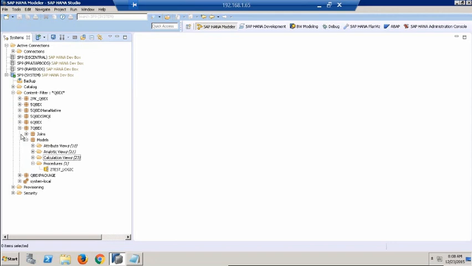Now the question is, can I use a scripting based calculation view in graphical views? That is what I want. Let's say I built a scripting based calculation view. I would like to use that in graphical views. So I wanted to have some big logic. I've got logic 1, logic 2, logic 3. Logic 1 was with graphical. Logic 2 I had to go with a scripting calculation view, and logic 3 again in graphical. So can I bring this logic 2 of scripting into graphical? That's what it is. How? That's fine.